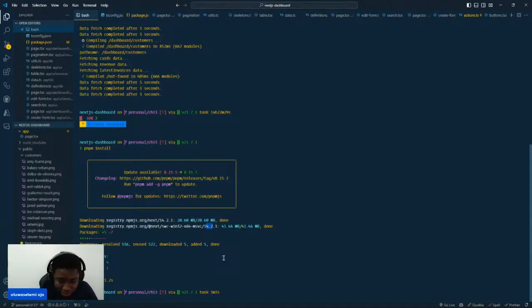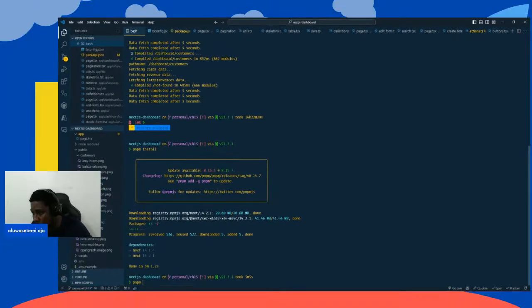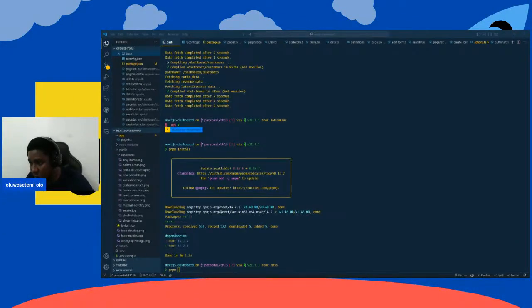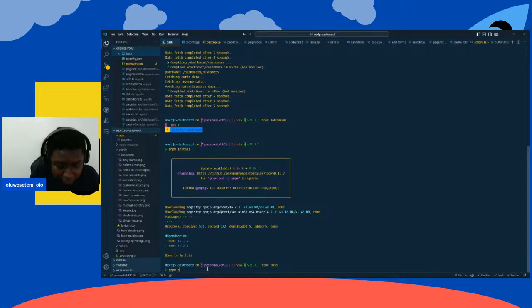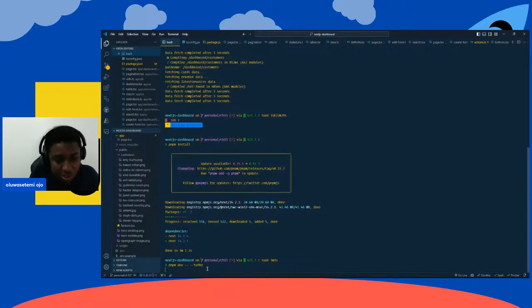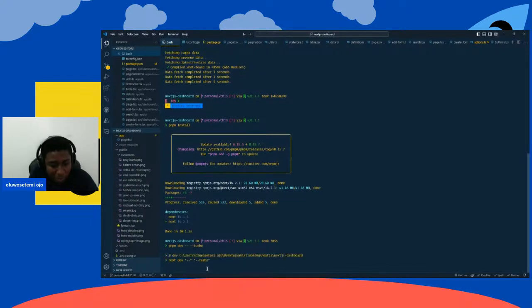So to start this now, they said we can use pnpm. We can use pnpm dev, and you can pass the flag of turbo. So this uses the Turbopack compiler behind the scenes.